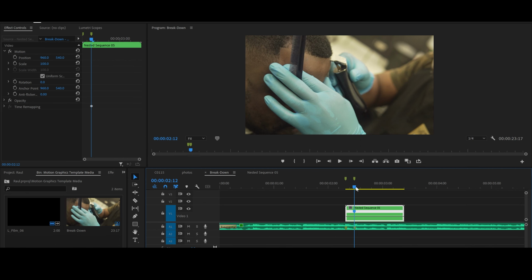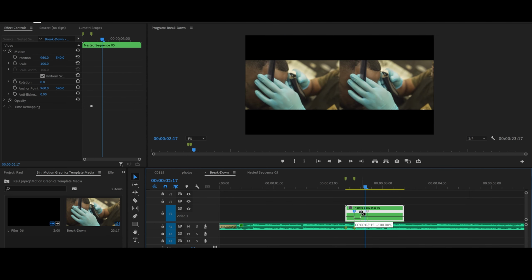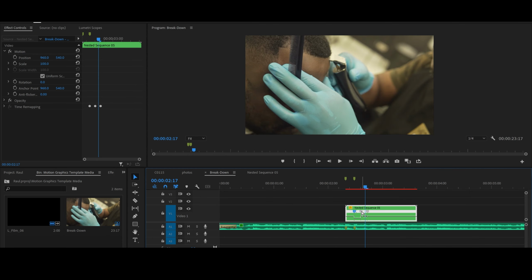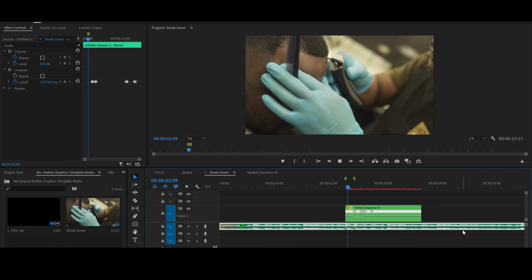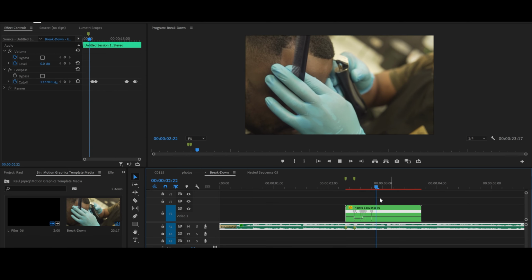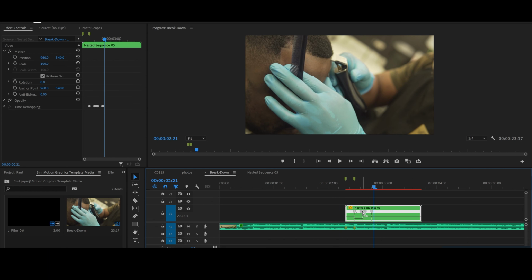And then to achieve that effect, you hold down Control, click on this, and drag backwards. You can do that one more time to the second one. So you're gonna create this time remapping effect. Just check it out. You see that? So it's playing with the time in there.